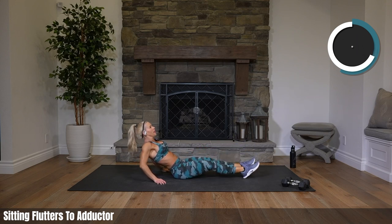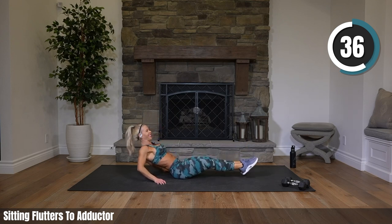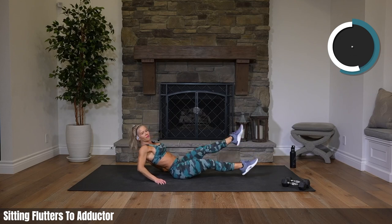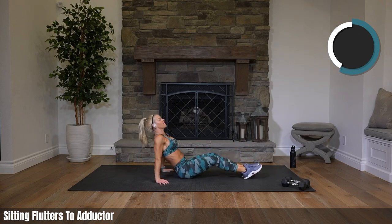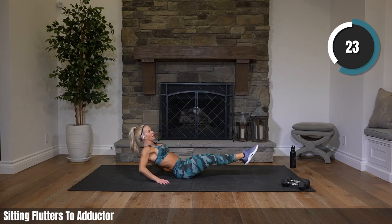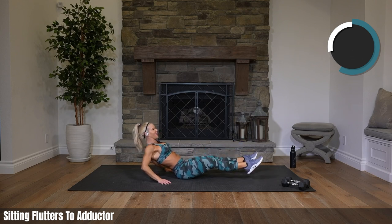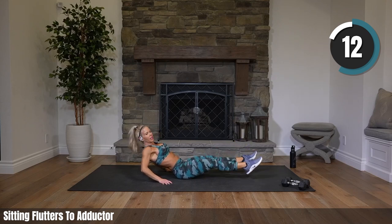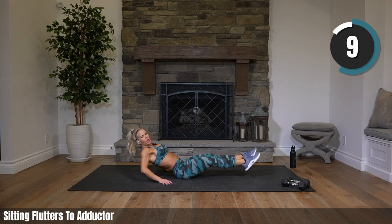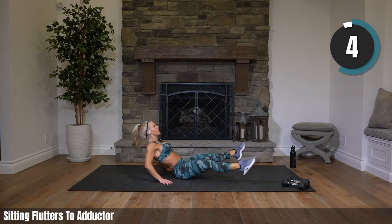Option here is to go on the ground and flutter. Good. You got this, Mickey. 25 seconds to go. Third set of push-ups coming up. Come on, Samantha. 10 seconds, legs up. Go, Steve. 3, 2, 1.